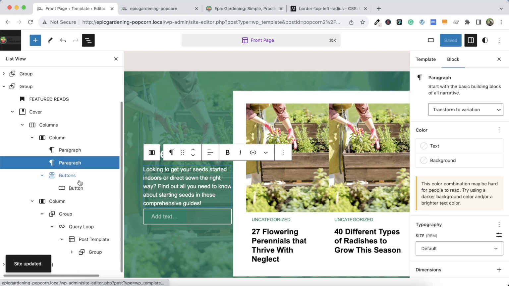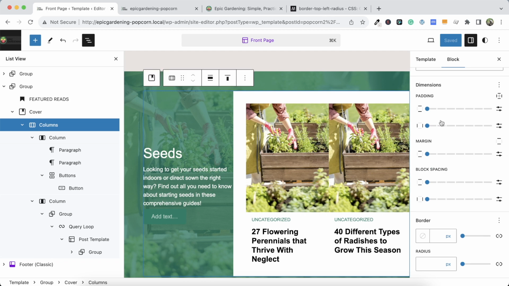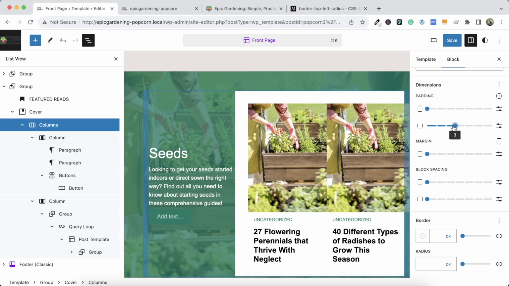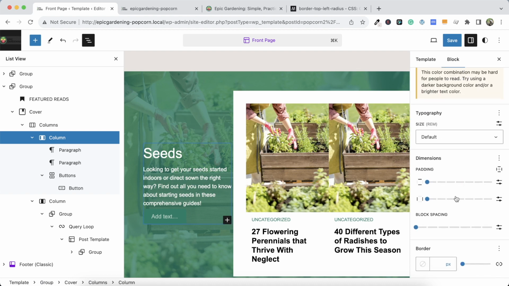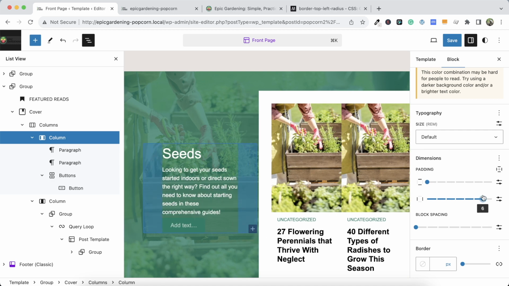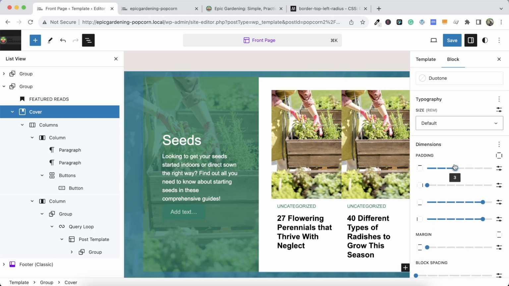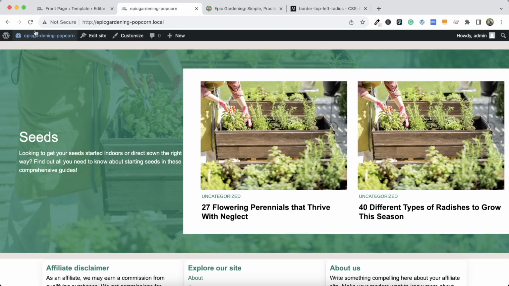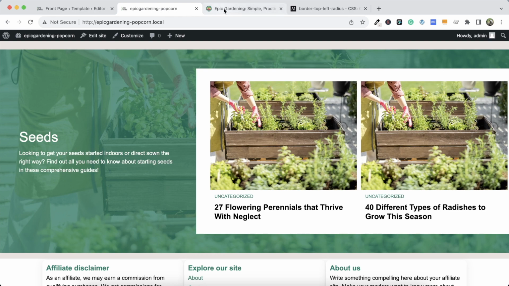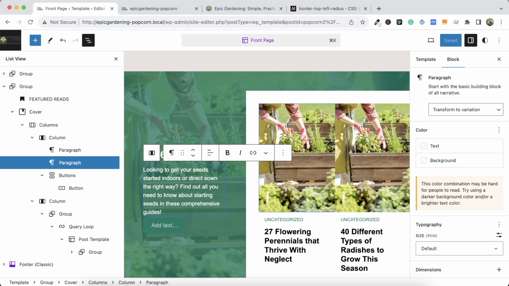And what we can do here is edit that column and look at giving a little bit of padding onto... No, that's not the right one. We need the other column. Yeah, that column, Josh. Alright, onto this one, just so we can pull it a little bit off of that side wall too, so it won't run into the image. But then we can pull off that left-hand side that we did on this one. We can pull off the left-hand side. And that way it stays around the same position, but now we get that line break sooner and that little bit of air, white space between the words and the actual white post content.